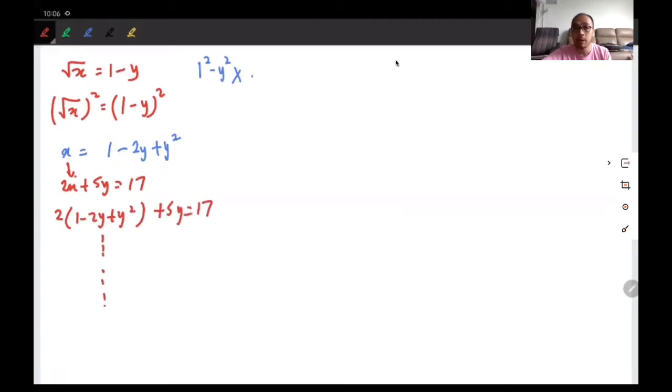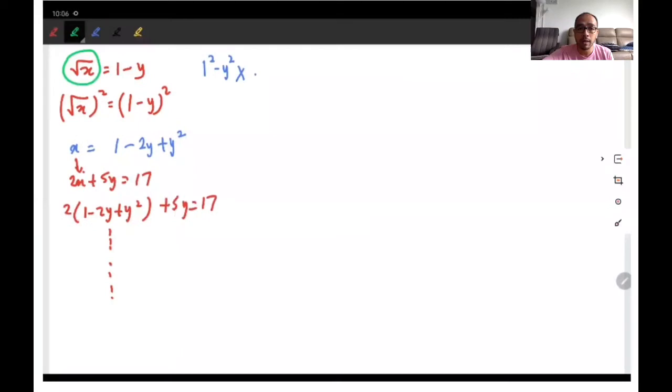Dari sini kamu boleh buat sudah lah. Okay, so nothing really specially difficult. It's just that we don't see these kind of equations very often lah. Okay, yang ada square root itu. But it's okay, don't worry. Even if you get a square root, you still just do like you would do normally lah.